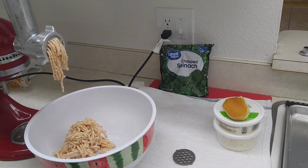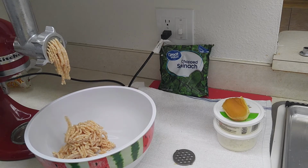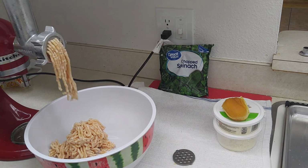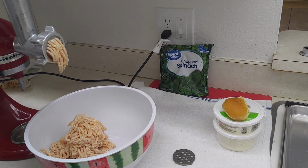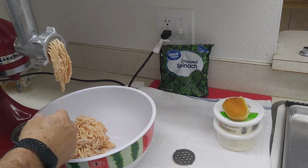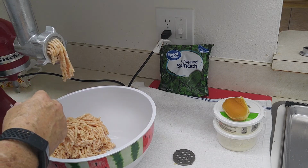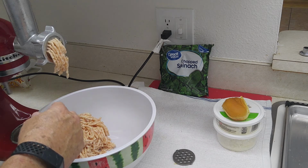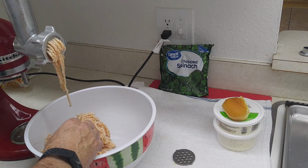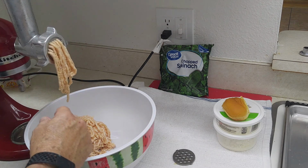I was so into grinding, I forgot to turn it back on. I've already ground it the first time, and this is my second grind. If you'll notice, I put a smaller plate on to get this a little finer. At any rate, after this we're going to spice it up, put it in the mixer, and let the mixer do the mixing for a while. Then I'll do some by hand, and then we'll be ready to stuff. As you can see, it's coming out nice and small. I have one other blade I could use, but I don't want to go that small. It'd be like minced meat, really minced meat.